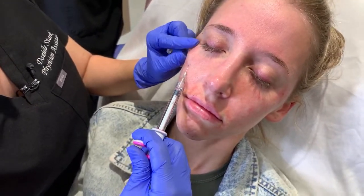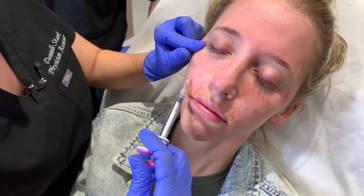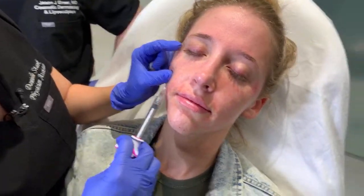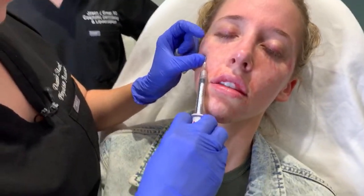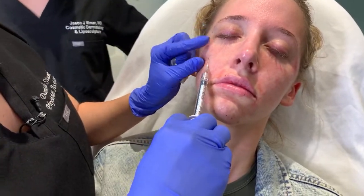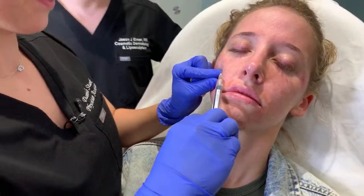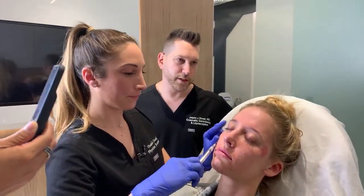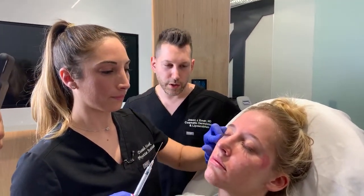So we put filler right here to support the side of the eye, to smoothen out the transition between trough and cheekbone. And that's understanding anatomy. I call that anatomical filling or dimensional contouring. You're doing it in 3 dimensions, or a different shaping, so that it's blended. It's not just a chisel. It actually looks more natural.